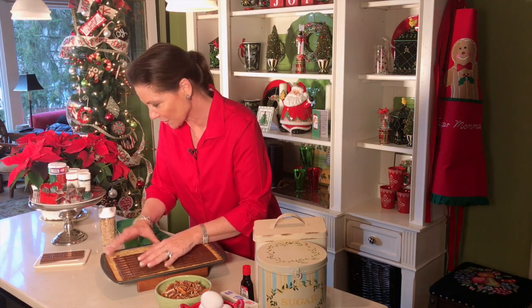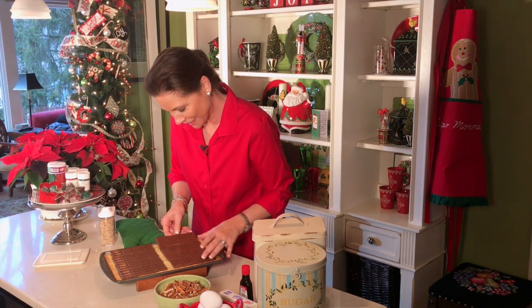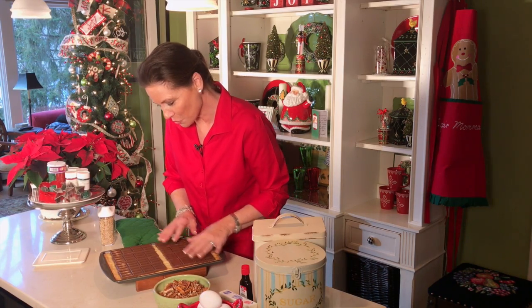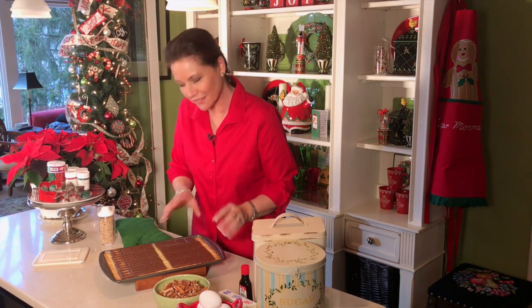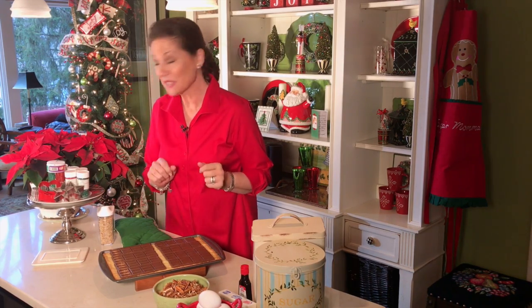You know, let's just go crazy. Let's make that a little denser. Oh, can't have too much chocolate. We're going to let that warm, and then we'll smooth it out, and then we're going to sprinkle pecans on top, and then cut them in diamonds.